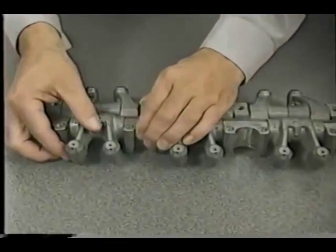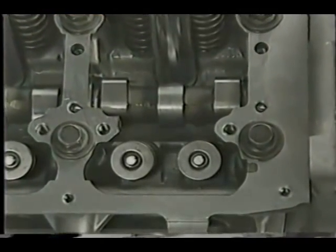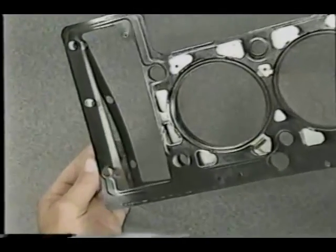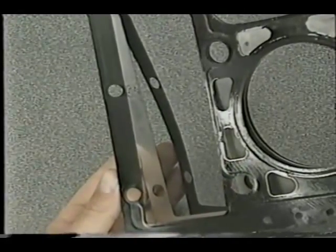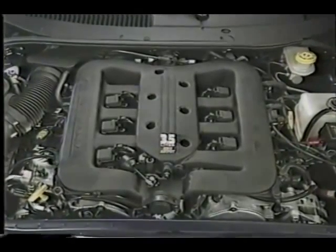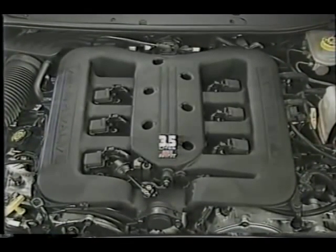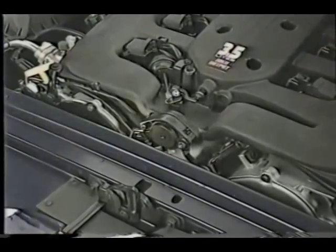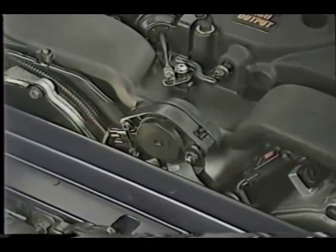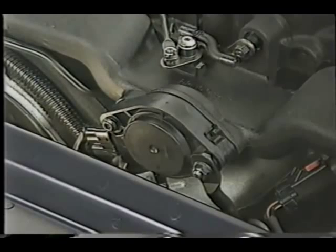The new exhaust roller rocker arms are Y-shaped and use a new camshaft. The camshaft has 3 lobes per cylinder instead of the 4 lobes used on the old design. With durability in mind, head gaskets are now made of multi-layered steel. The 3.2 and 3.5-liter engines both use a 3-plenum upper intake manifold. The new composite upper intake manifold is reinforced with glass fiber for strength and heat resistance. The manifold tuning valve, or MTV, has been relocated to the front of the engine. The MTV is operated by a PCM-controlled electric motor, which replaces the electronically controlled vacuum actuator used previously.